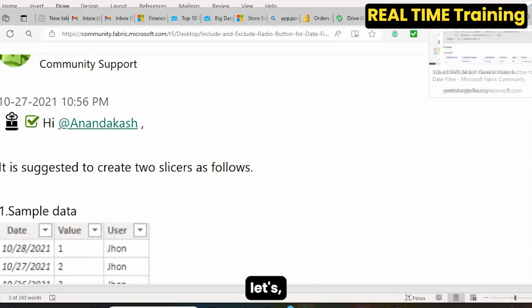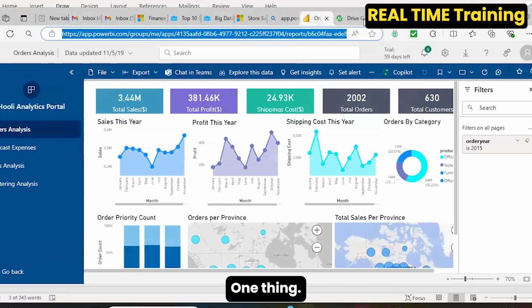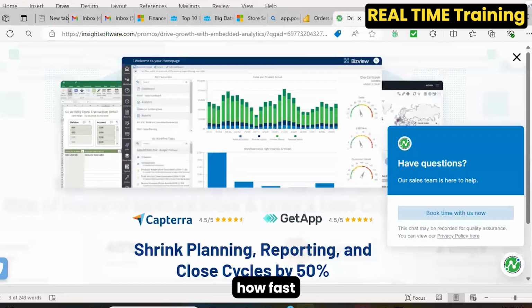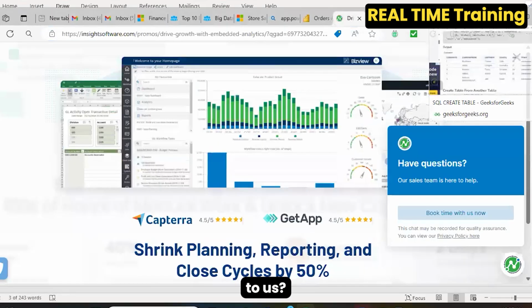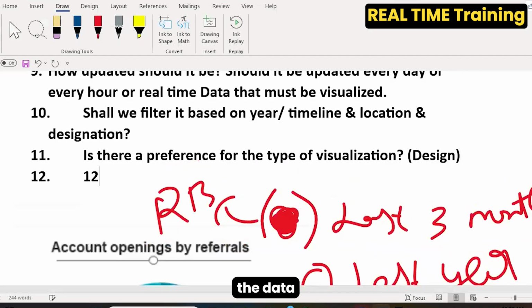Now, Sushruth, one thing: considering the timeline, can we ask them how fast the data can be floated to us? After the post, the data comes to us through email or something else. So who would we contact for the data validations and checkpoints? That is the technical team, right? You have to go talk. There will be a data team. That is a good question.